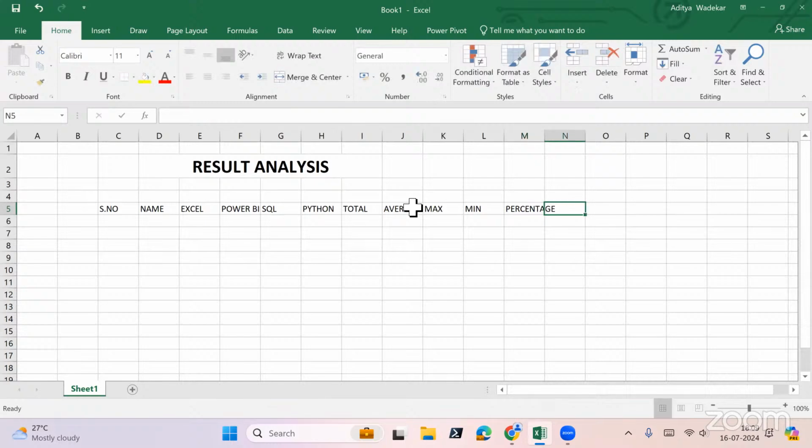After the percentage, we will calculate the result using some advanced functions that we will learn today. On the basis of different conditions, we will have result 1 and result 2.